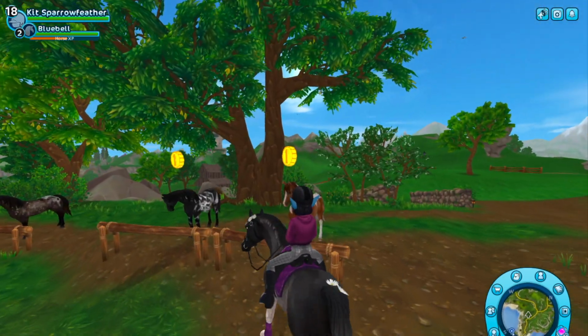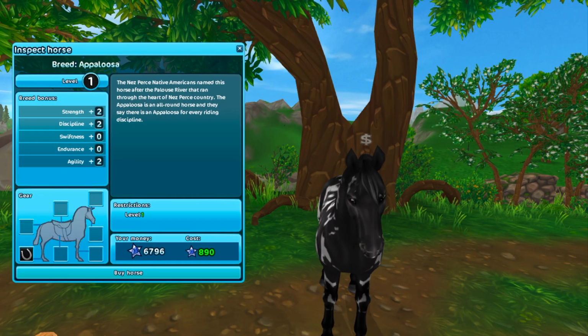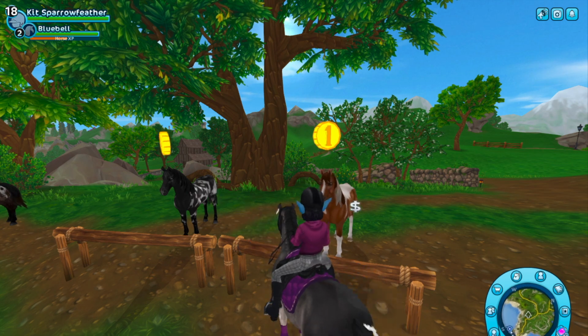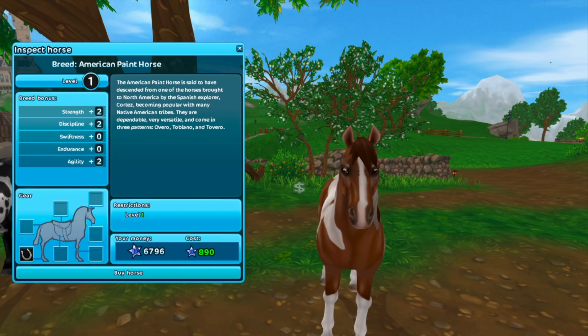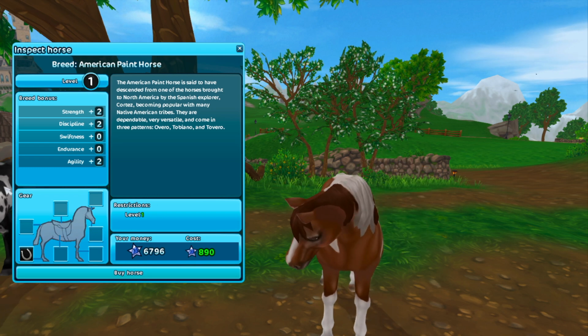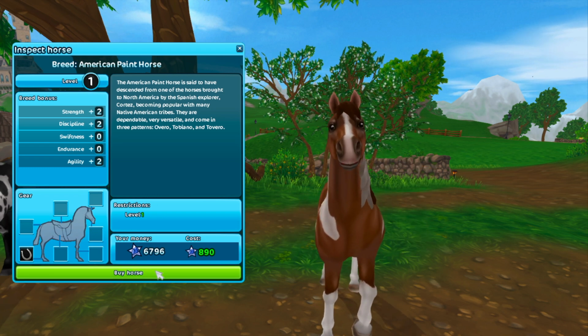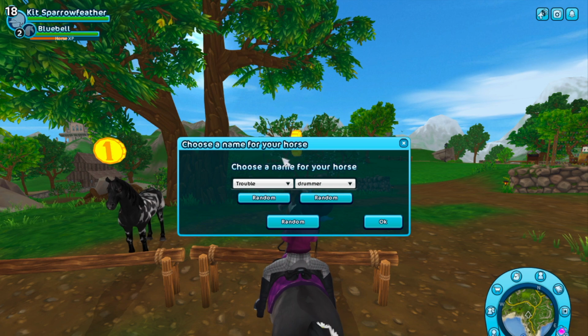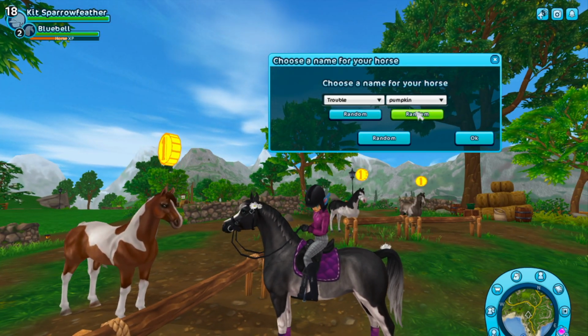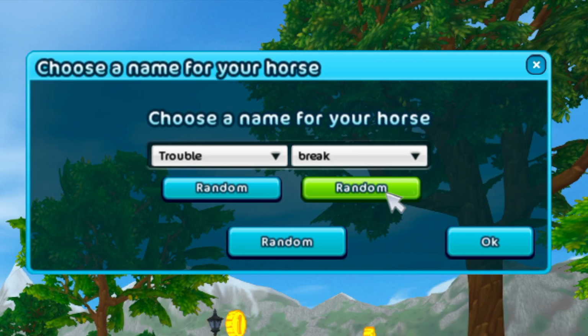I can't believe that one's an Appaloosa. I mean, but I'm sure no one would judge me if I got it and pretended it was a paint horse, but we'll go for this one instead. Now, had I bought the one next to it, I think I'd have called that one Domino, but now I'm not really sure what we're gonna name this horse. Trouble Drummer. Oh, I quite like Trouble. Trouble Pumpkin, Trouble Bag.